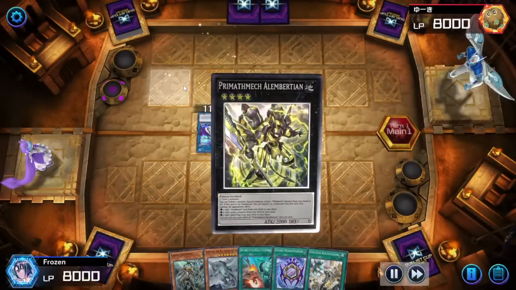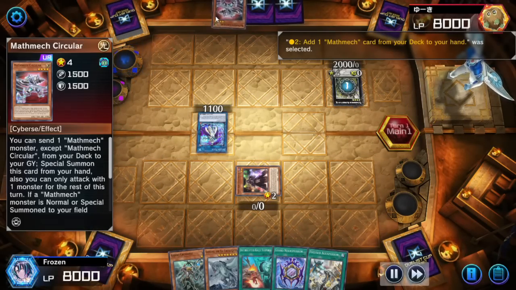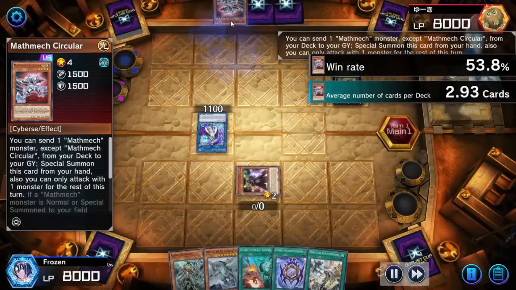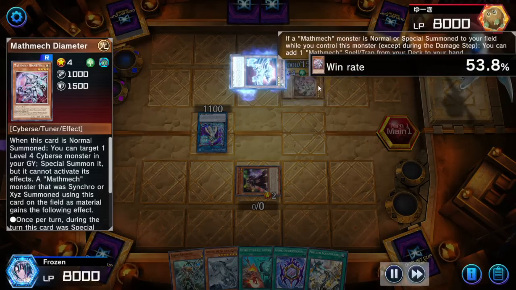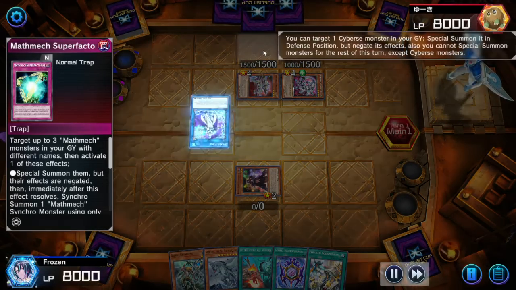Opponent going into the Alimbertian. That is going to give them their Super Factorial. Nope, they're getting the Circular. All right, well, maybe they'll get the Super Factorial later. Circular gets summoning. Alimbertian tributing itself to summon a Math Mech. Diameter getting, there it is. There's a Super Factorial.